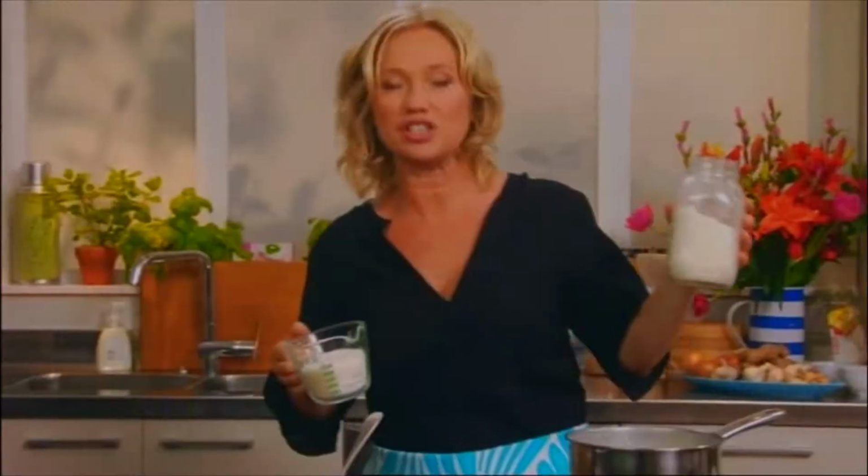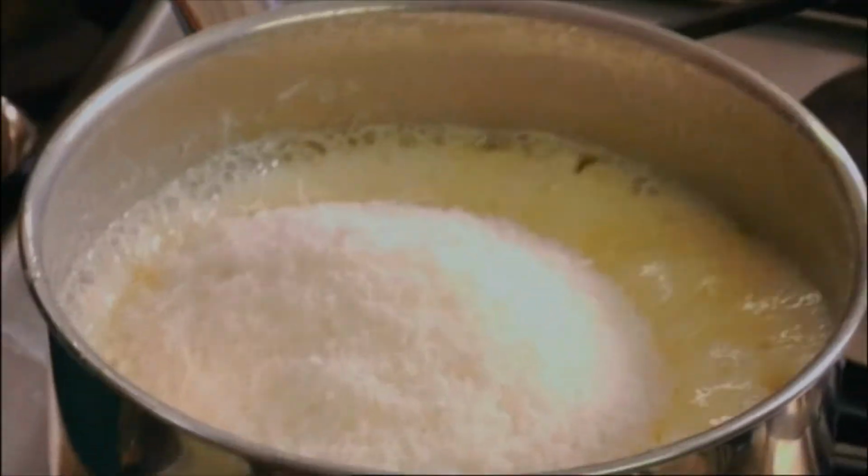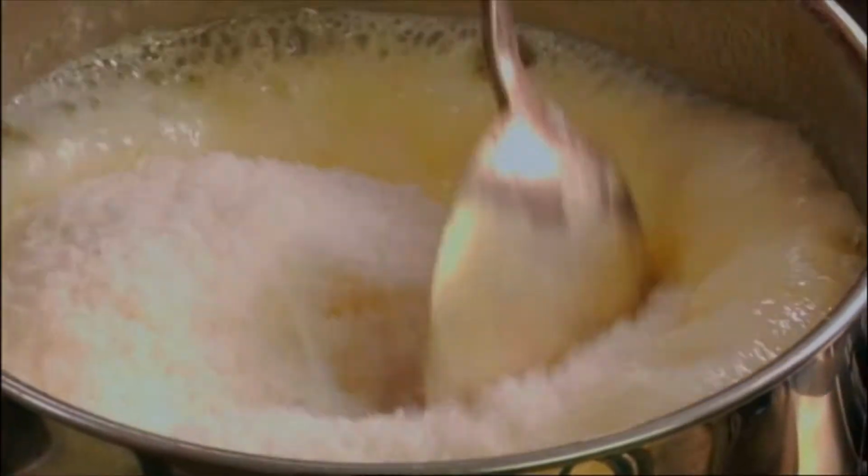2 cups of shredded coconut. If you can't find fresh, just use the desiccated coconut. There's no problem with that. And in we go. Give this a quick stir before you think about your saffron because it starts to go very thick very quickly. Oh, look at that.